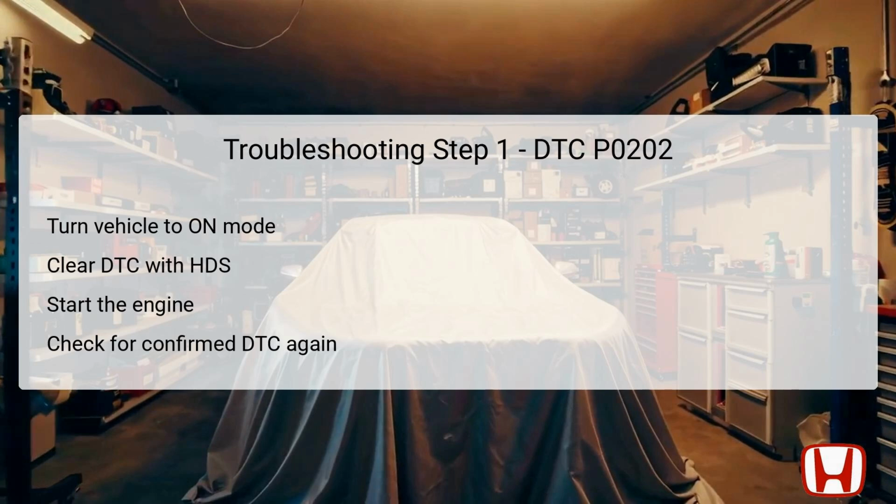Begin by turning the ignition key to the on position without starting the engine, which allows for the initial diagnostic tests to be conducted. Following this, the Honda Diagnostic System, HDS, can be utilized to clear the existing DTCs. After clearing, the next step requires starting the engine or cranking it for up to 20 seconds if it does not start immediately. It's crucial to observe whether the DTC P0202 reappears as either a confirmed fault or a pending DTC. If the DTC is confirmed, it indicates a persistent issue requires further investigation.